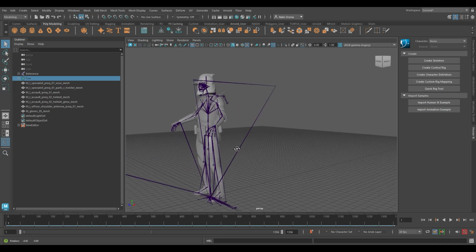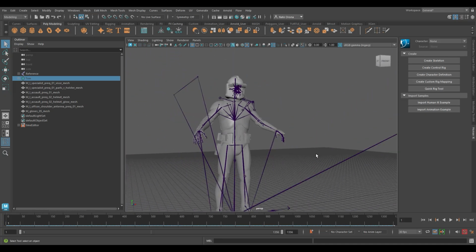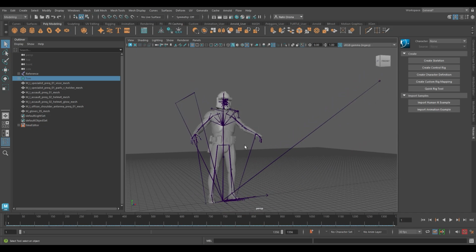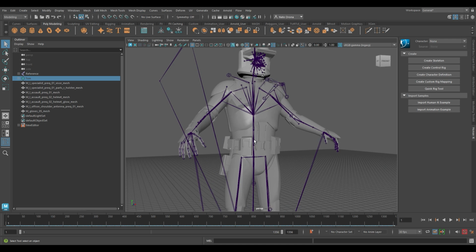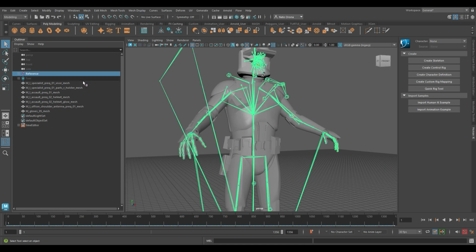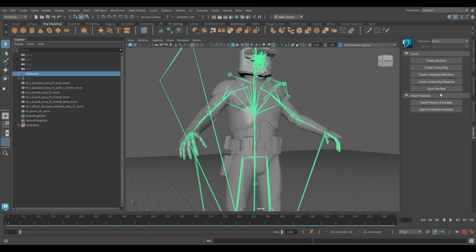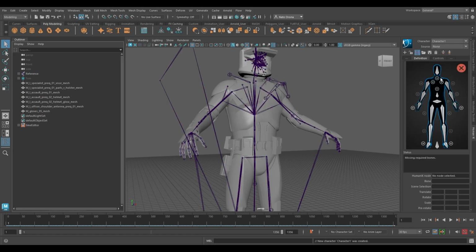If it's not apparently obvious, this is kind of the first tutorial I've done, so I'm not the best at making these, but I'm gonna do my best, and if this goes well, then I will continue to make more of them. So first and foremost, what I'm gonna do here is I'm gonna click this reference, and if your Maya scene just looks like this, what you're gonna want to click is this little mannequin icon, which is toggle the character controls, and then that will bring you up this menu so that you can go to create character definition is the one that you want.